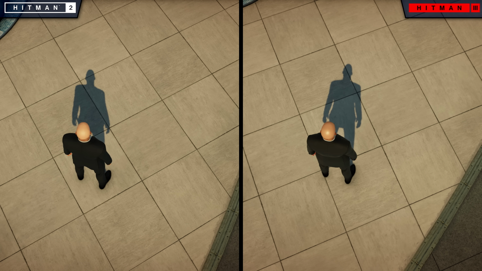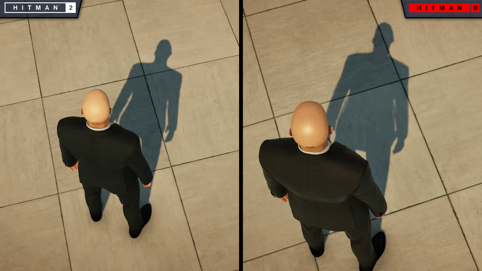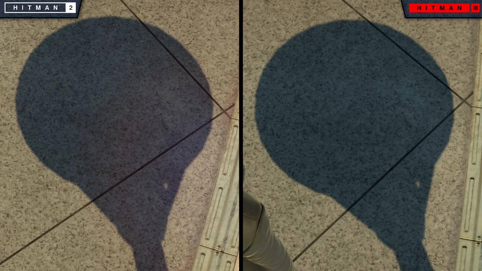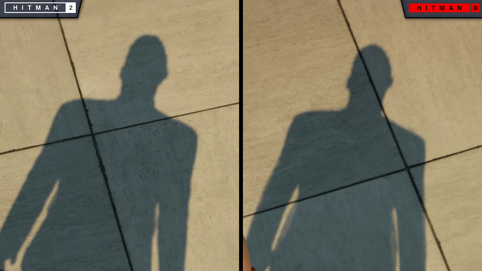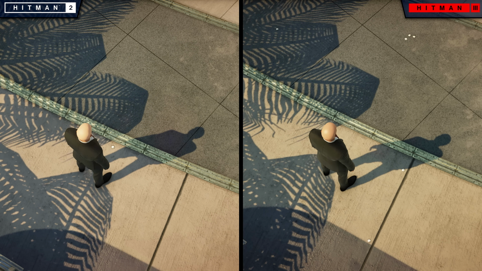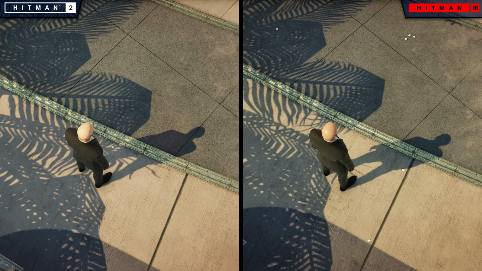Now, this aspect is a bit more challenging to judge. The shadow projections were already pretty decent in Hitman 2. And from my observations here, they don't seem to have changed at all. The edges of 47's shadow are nicely rounded with a little bit of edge shimmer that's barely noticeable. And all the environmental shadows, even the shadows cast by birds flying above, still behave in exactly the same way.